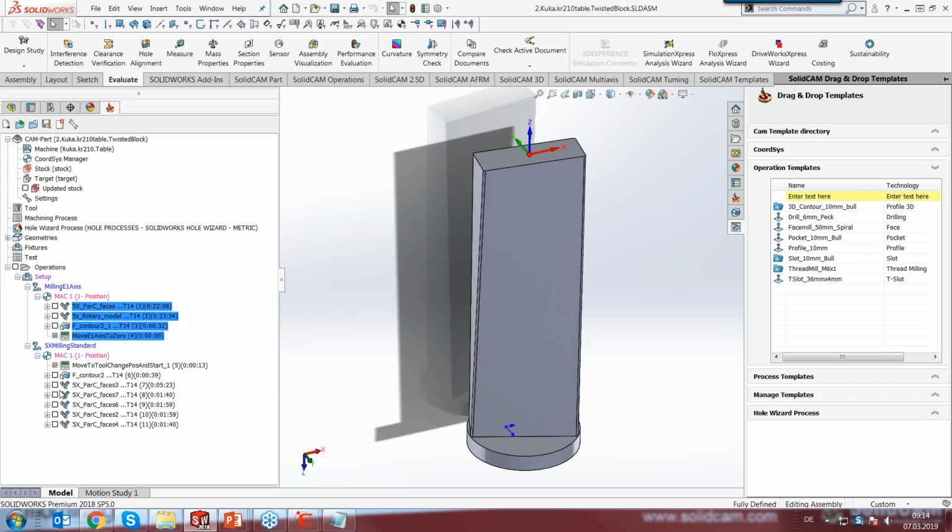Coming back, we now change the submachine where we have 5-axis settings, with kinematic axes X, Y, Z, A, B, and some operations.